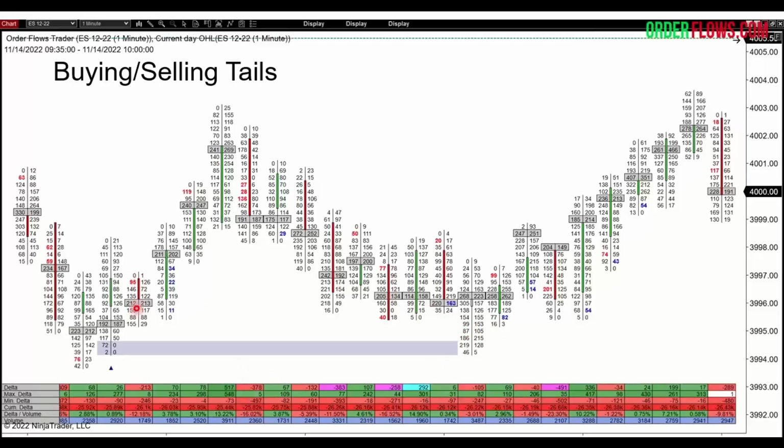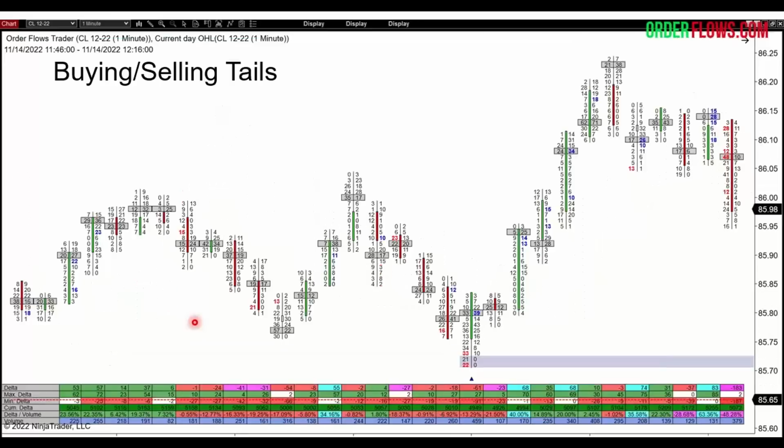But these are bad, basically, when they come in at swing highs, swing lows, it's a sign of bad structure, and the market will often repair bad structure. Crude oil right here is a nice buying tail. Okay, what's happened is people got in, market was selling off. Hey, we've got to get in. Let's get short. And then the market reversed and went up. These guys are trapped down here.